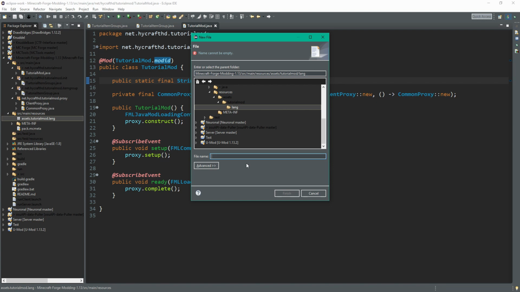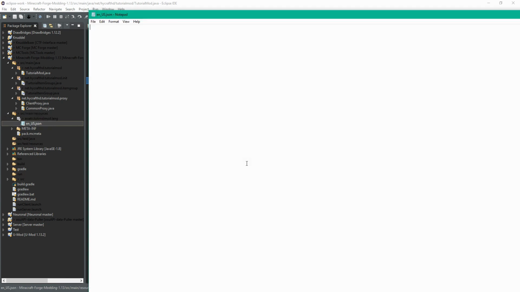You have the language code, which is en in my case, and underscore, and then you have the country code, which is, for example, US or Great Britain, GB, but we'll stick to US for now. And it needs to be a JSON file, which is the new thing, because before it was just some random things, not in a specific scheme. So now we need to create a JSON file which contains a JSON scheme. So just quickly do that.